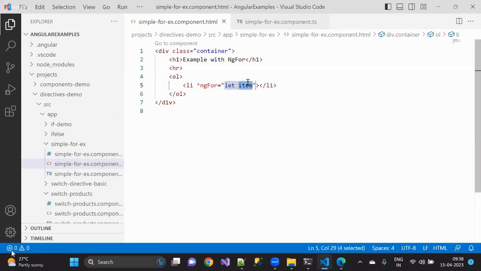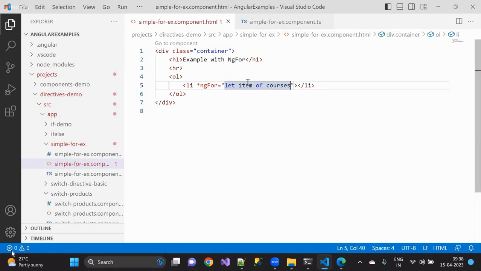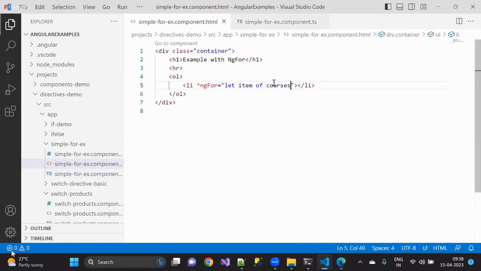I'm getting the data from the collection called courses. In each iteration it gets that item, and that item is displayed to the user.